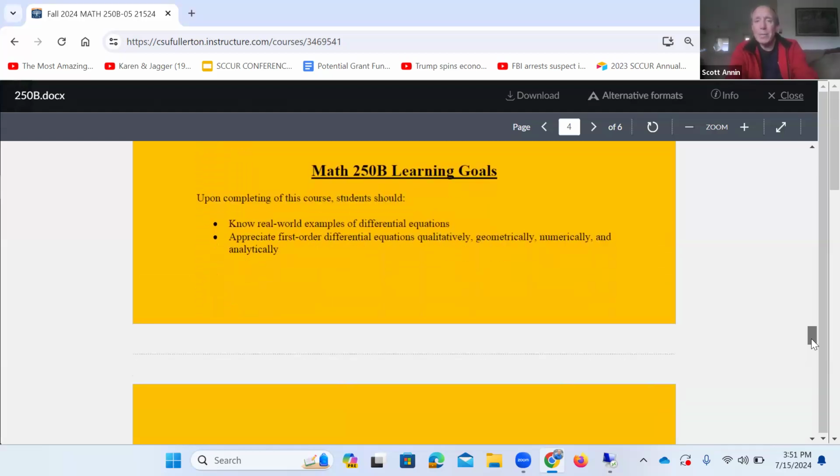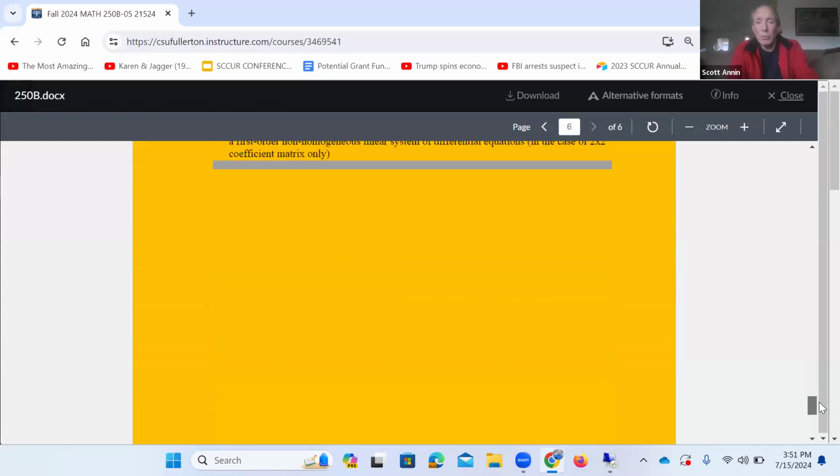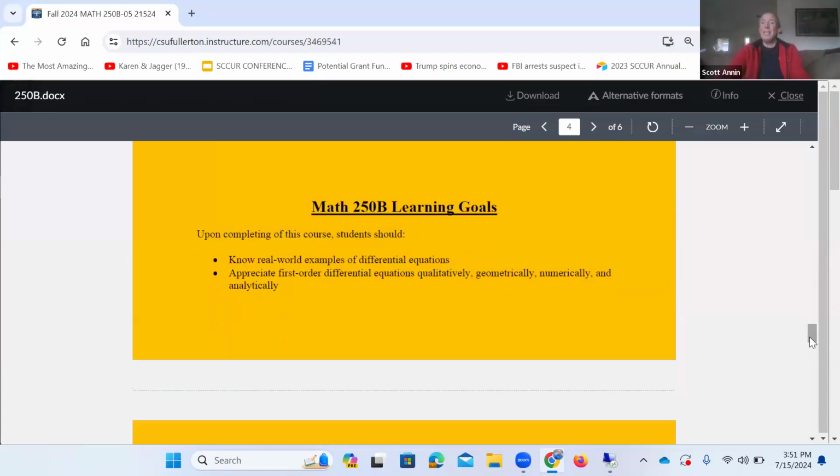At the end of the syllabus and also in a separate document, you can find all of the learning goals for this class. So I won't go through this all in detail right now. There's a lot of bullet point items there. This is just a checklist of everything that we're going to learn in the 15 weeks of this semester. And it is a lot of stuff. I will not kid you about that.